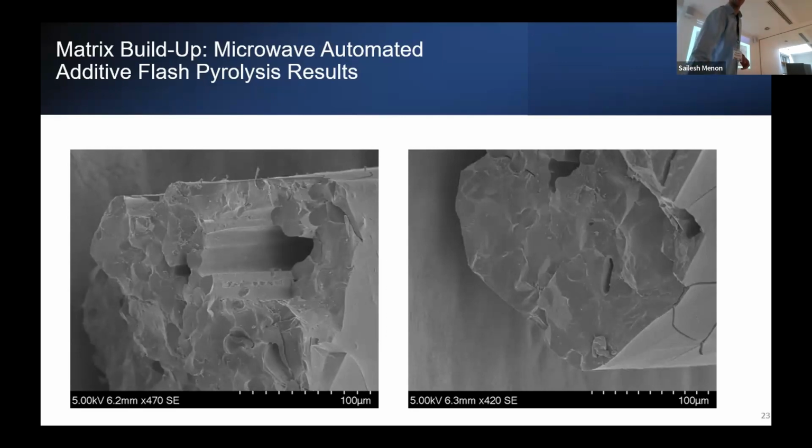One of the things that's pretty interesting about this process is this took less than 20 minutes to fabricate, from me putting the sample in to me taking it out and being able to analyze it, take it over to the SEM. So it's a very, very quick process, which has some promise, especially if you do very low percentages, you can modulate your porosity, again, for cooling applications, or fill it up entirely.